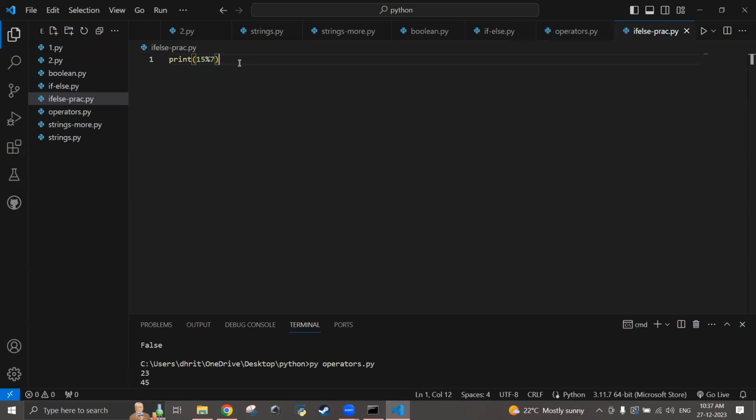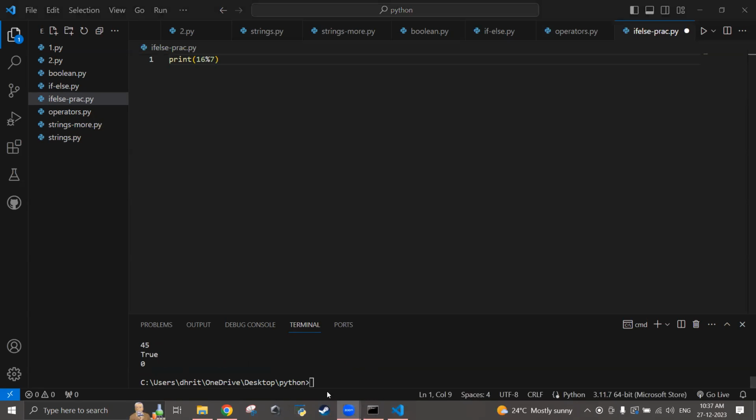What is happening here? I am trying to print 15 modulus 7. That means when I divide 15 by 7, what is the remainder I get? 1. So when I divide 16 by 7, 2, right? So this is what I should get. Let me check now. Am I getting the correct output or not?